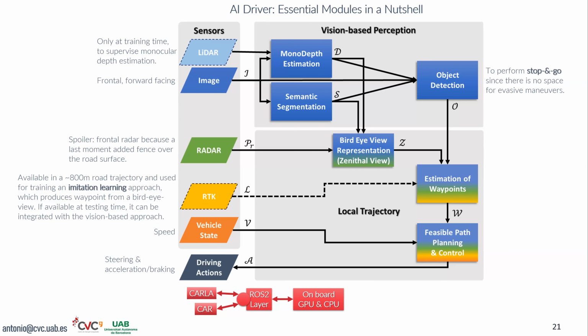Even one of the things that we have to do is to use not that good models, but faster, because we needed to go fast, providing decisions or giving commands to the car to avoid that this command is coming too late and doesn't make sense anymore. So this is basically what we did. We use a ROS2 layer to talk either with CARLA or with the car, but from the point of view of the AI that we were developing, there was no difference.